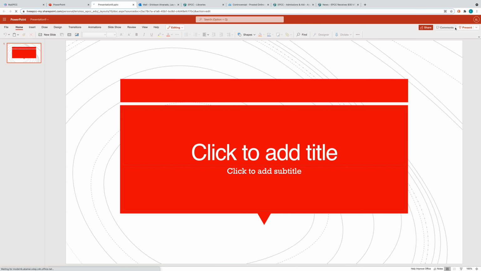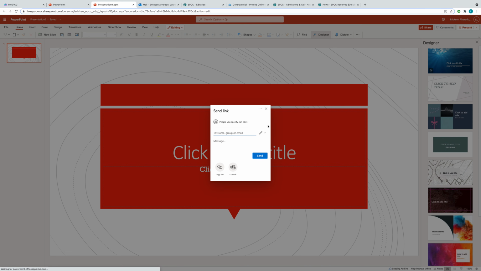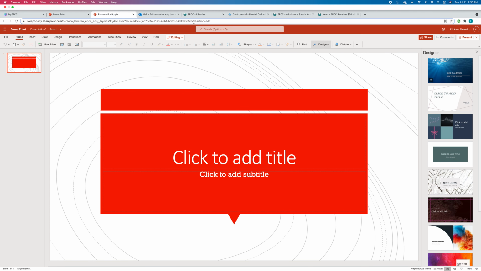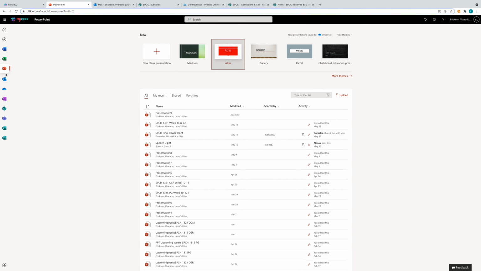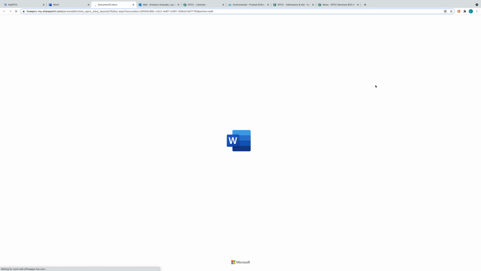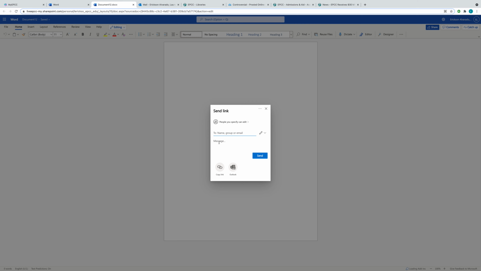Then you would click share, and then you would put the email. Get the emails that your group uses, and you put in everyone's email, and then you hit send, and you share it. Then everyone's able to put their information together. So use this. It's available for you to use. The same thing with the Word documents. So say I would go to Word, a new document, then it'll come up, and then I would hit share, and then you share your file.